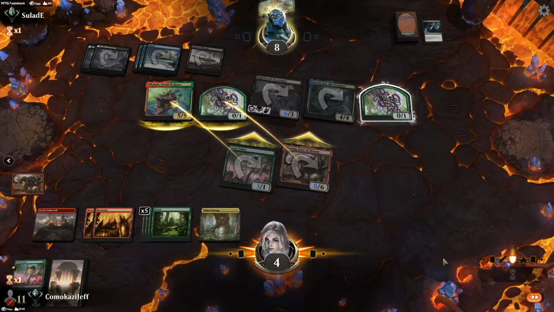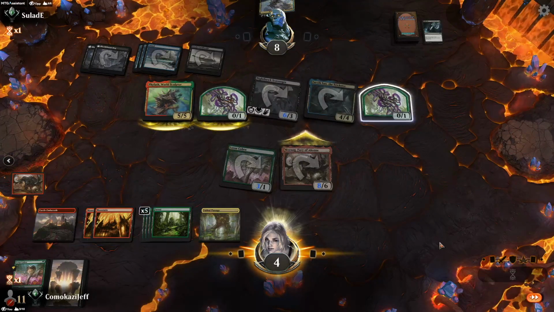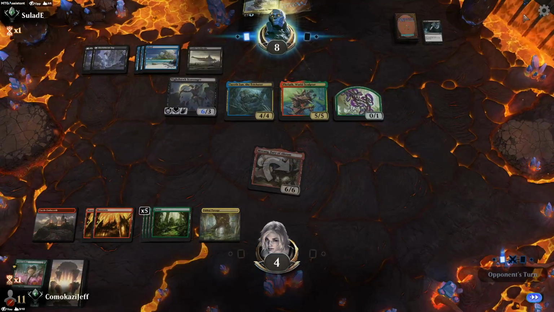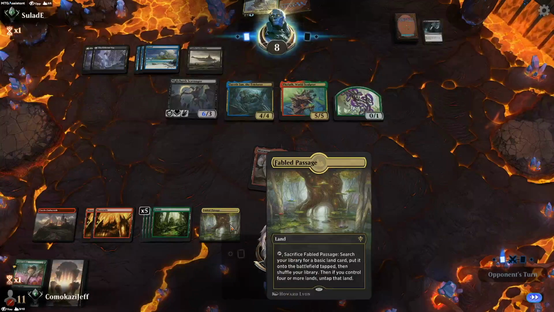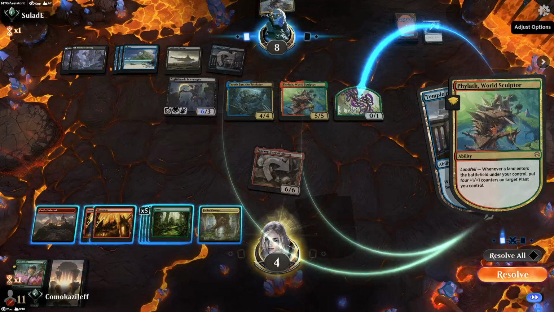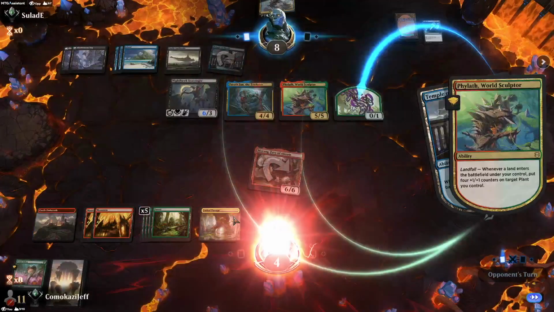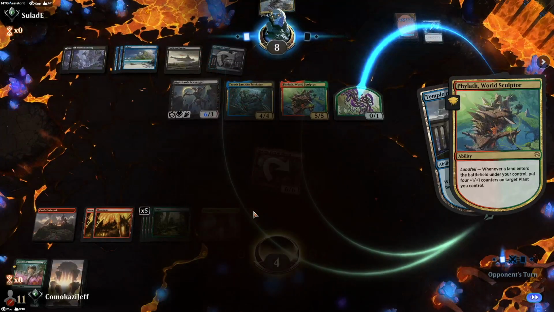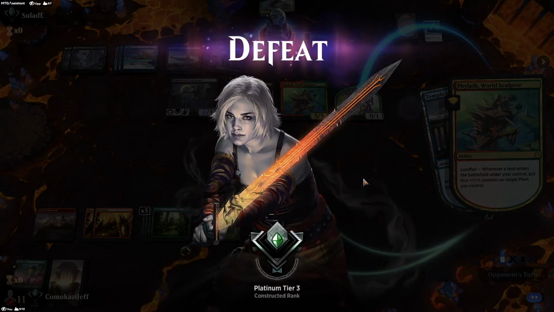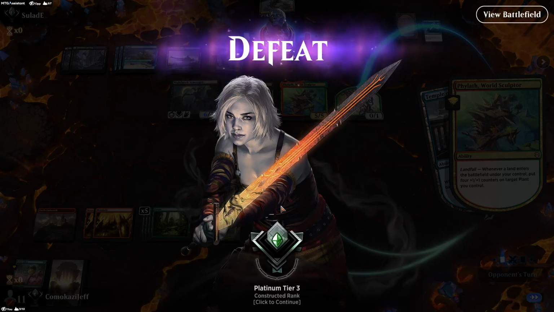Yeah, I mean, we're dead anyway. Just trying to see if there's a chance. Yeah, we're out of basics as well, so it didn't even let me try to do the Fable Passage though. That was annoying. I don't know why Arena wouldn't let me at least try for the Fable Passage there. But yeah, we were out of basics. Oh, that was a terrible loss.